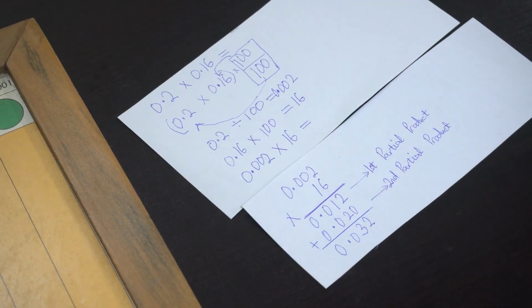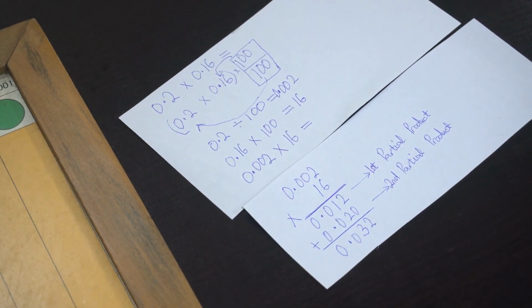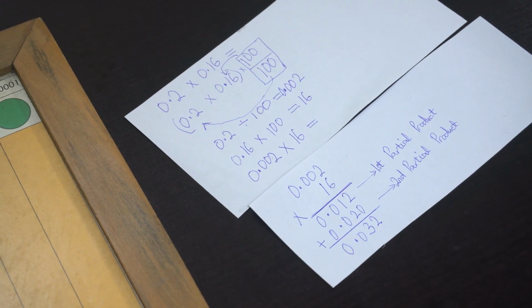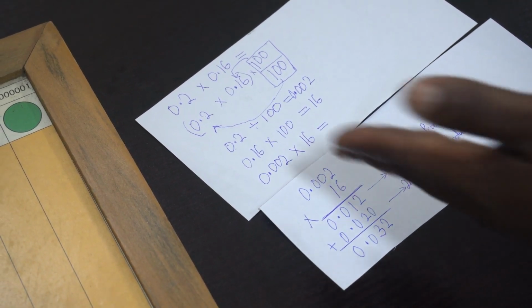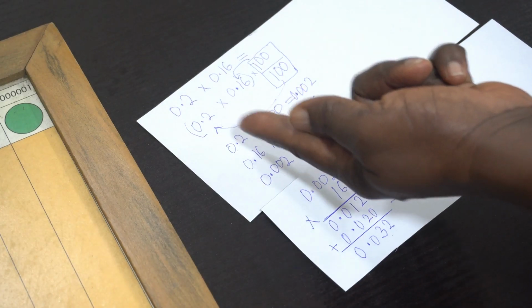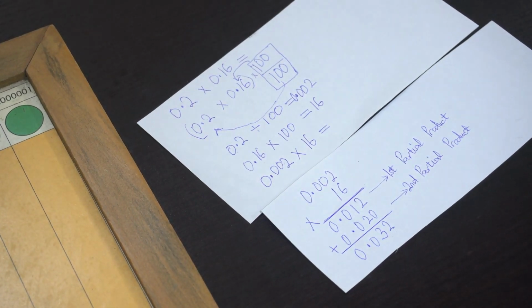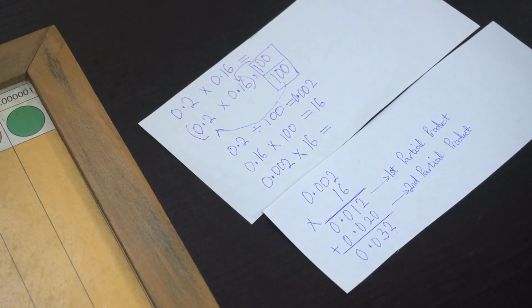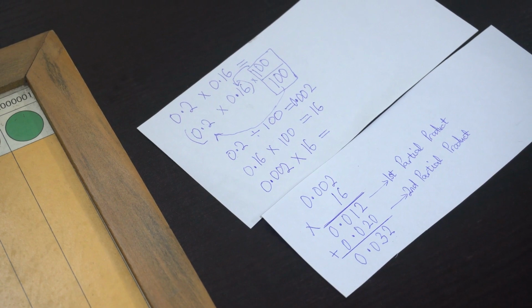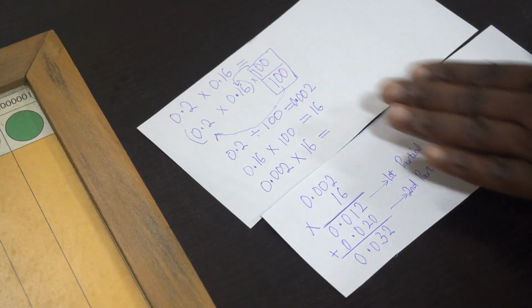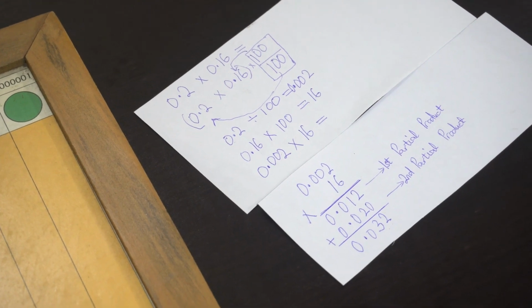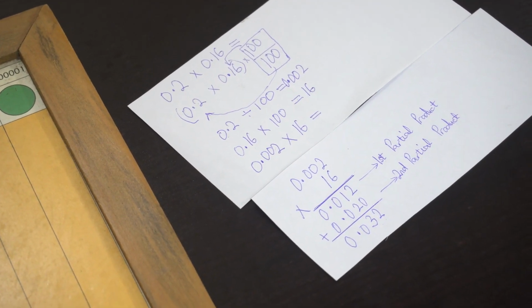So you can go ahead now and write different problems just like we have here, decimal fraction multiplied by decimal fraction, and you can use your material, decimal board, or you can do it on paper. When you feel you don't need material anymore, you can go ahead and do it on the paper or in your notebook, just as we have done here.